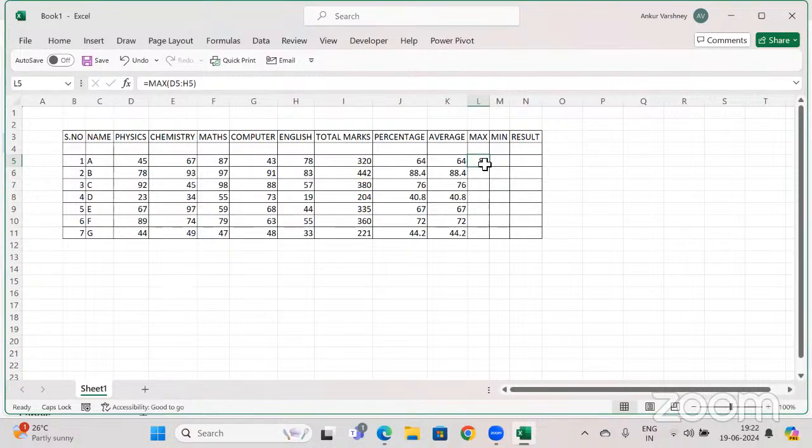Just select that cell, go to the right corner and double click there. You will have the maximum marks of each subject. Got it? Understood, everyone? If you have any doubt, unmute yourself and tell me right now. Because if you're not getting this, it will be difficult for me to make you understand later.